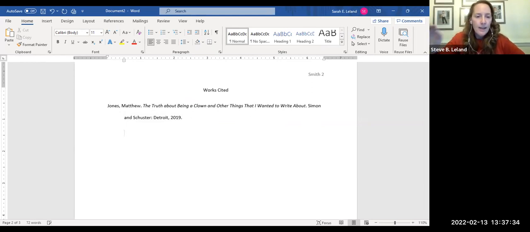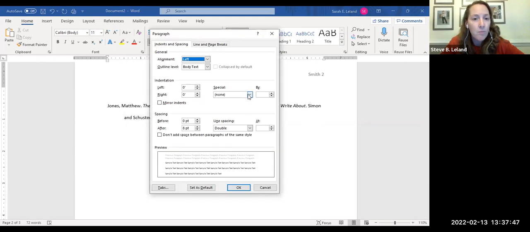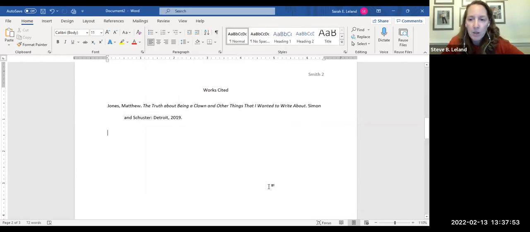So again, it's whatever you feel more comfortable with, but there are 2 ways to do it. And then when you hit enter, it's going to still be indented. If you just hit the backspace, it's going to take you back over to the margin. And I'm going to double check and see if it kept that yet. No, it didn't. So you're going to have to redo that every time. That's why I like the ruler, because I don't have to keep opening up the menu, but you know how to do it now.